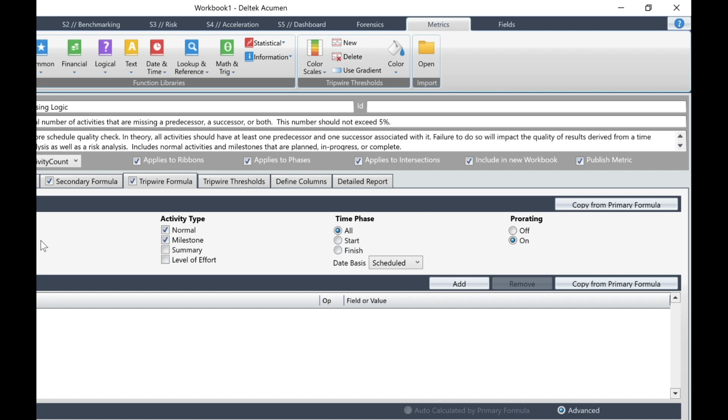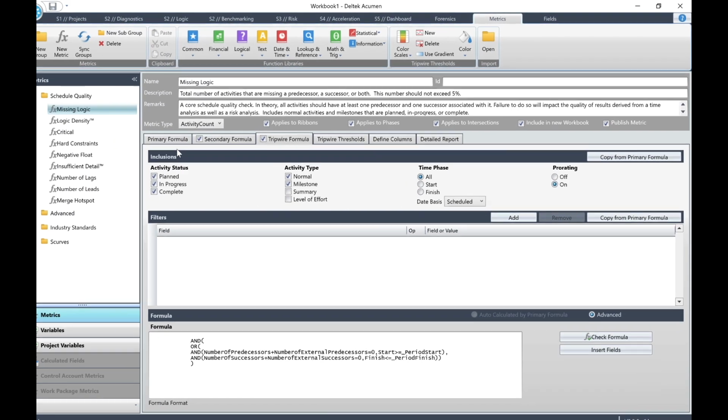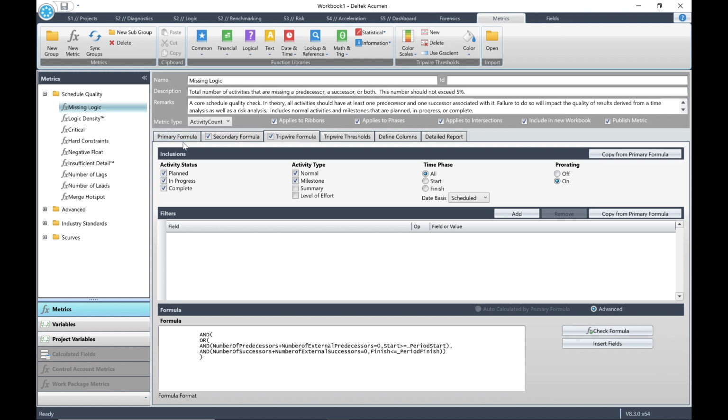Just below these metric options, you'll see 6 tabs: Primary Formula, Secondary Formula, Tripwire Formula, Tripwire Thresholds, Define Columns, and Detailed Report. As discussed earlier, the primary, secondary, and tripwire formulas and tripwire thresholds tab are used to create a metric.